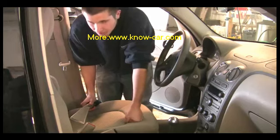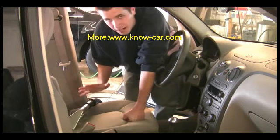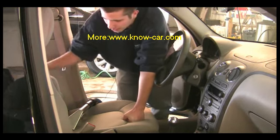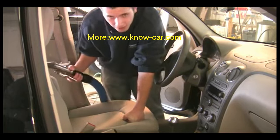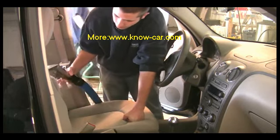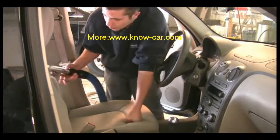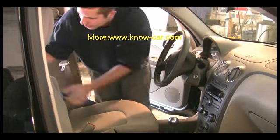We like to start with the seats first — that's the trickiest part. The easiest way for a beginner is to lay the seat all the way back so you have the flattest surface to work with, and start top to bottom. With ours, we have a carpet extractor — you press this lever and it shoots out a hot solution to help break up the dirt, and then you suck it up after.